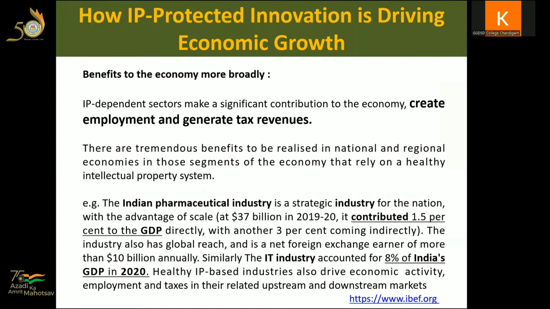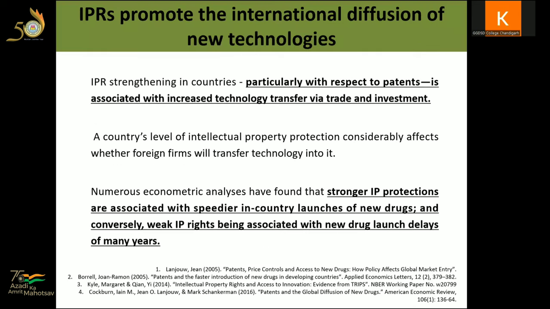Now, for government, whenever the IP system is implemented or used by the companies or the governments, it will be able to create more employment and more revenue for the government. Right? Look at the Indian pharmaceutical industry, how much it is contributing in terms of employment, how much it is contributing in terms of GDP. Same is the case with the IT industry. Now, we are growing because these things are happening. If these things won't happen, in that case our growth rate is going to be low or stagnant. So in that case, we will not be able to become the third largest economy of the world. Right?